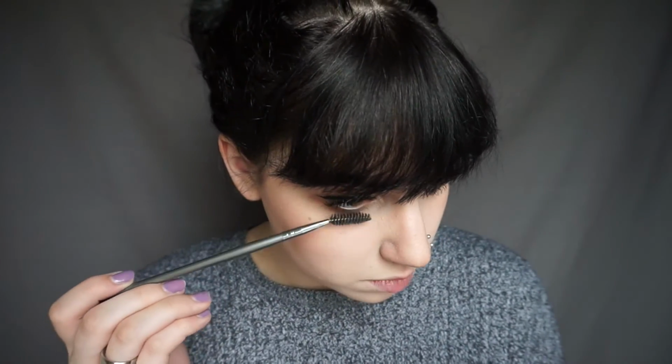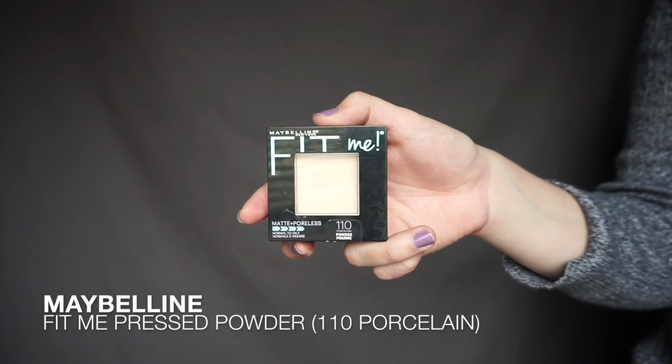So I'm just going to take a spoolie, where's the spoolie? And just slightly comb through those lashes. Just make sure that they aren't clumpy or too much. And then all I have to do is powder my face and do my lips. So I'm just going to go ahead and powder.